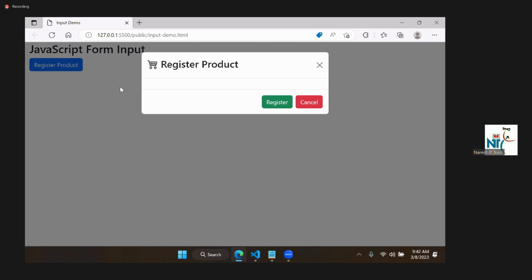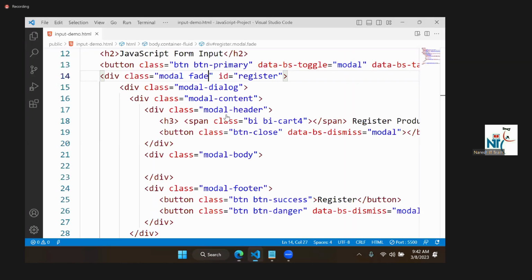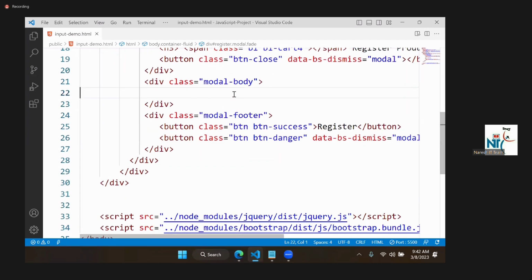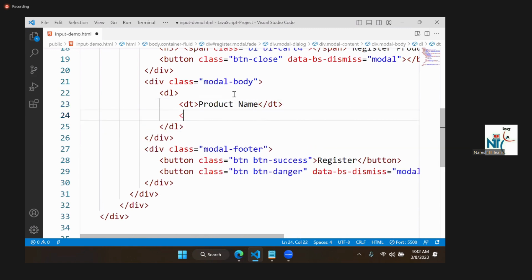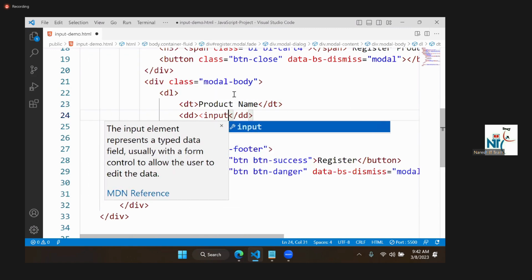Now here I want to display a form. I need to design a form. So let's create a form here. In the body, we will create a simple data list with the data term. Suppose product name. To enter product name, we will give a text box.